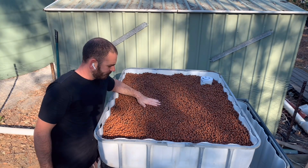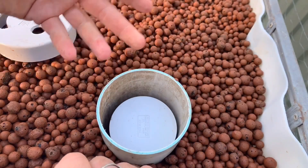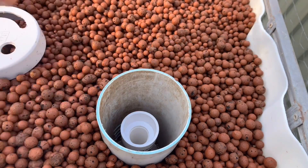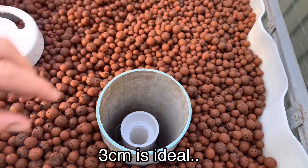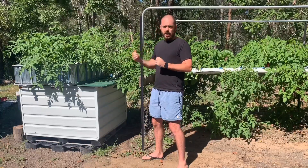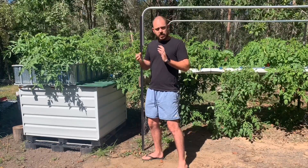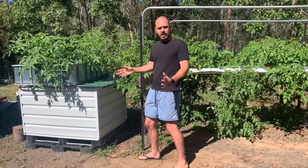The grow media is in. If you open the top up, being careful not to pull the whole thing off, you can pull the bell out and see there's about two and a half centimeters between the height of the water and the height of the clay balls — you could probably go a little bit lower. After your grow bed is full of media and your siphon is in place, all that's required is adding a pump that runs water from the bottom reservoir into the top. If you're building an aquaponics system you may also need a solids filter. But that's it — that's how you build a chop and flip aquaponics or hydroponic system.